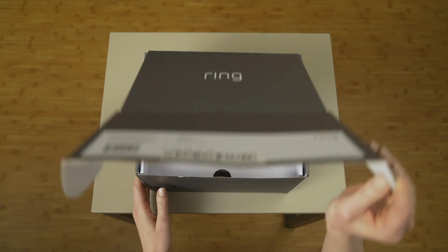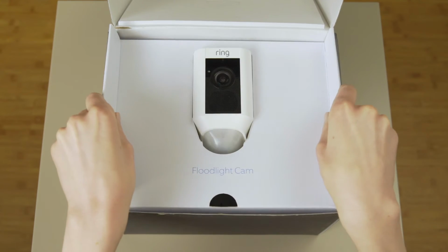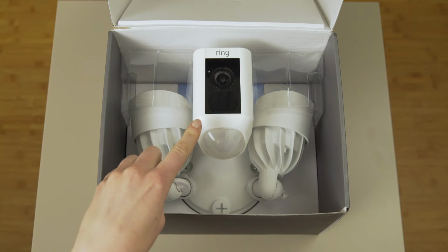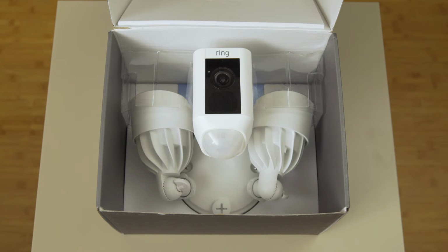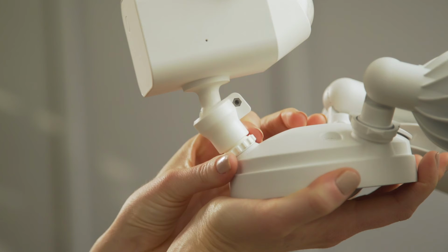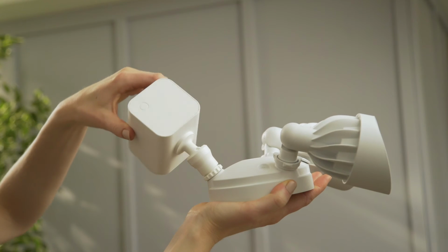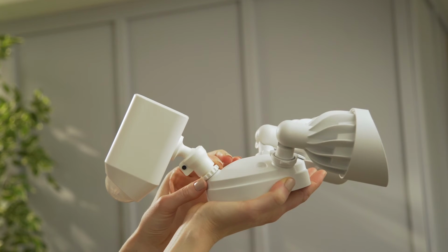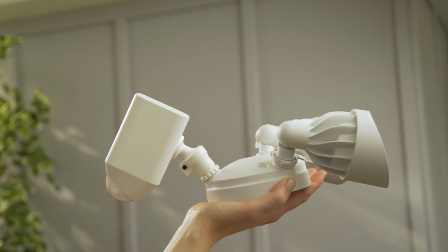This is how Floodlight Cam comes in the box. You'll notice Floodlight Cam ships with the camera rotated upside down for protection. This is the camera lock collar. Loosen it so you can rotate the camera 180 degrees, so it's right side up. Then tighten the camera lock collar to hold the camera in place.